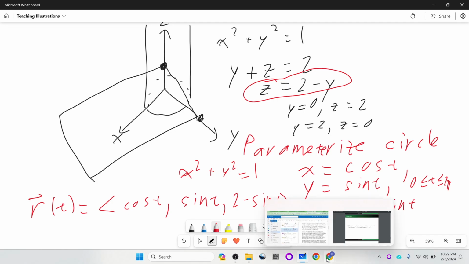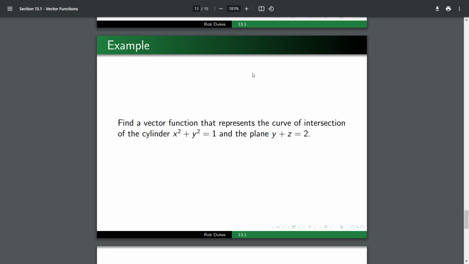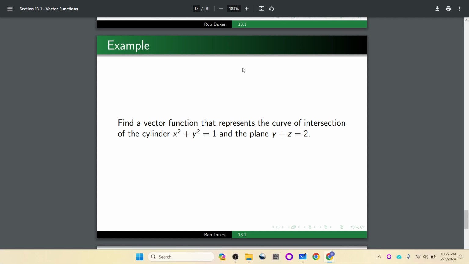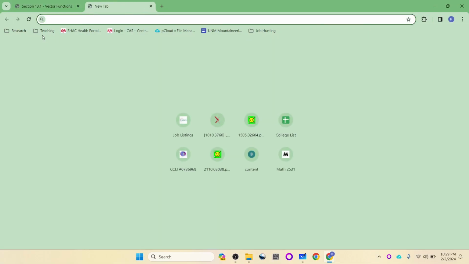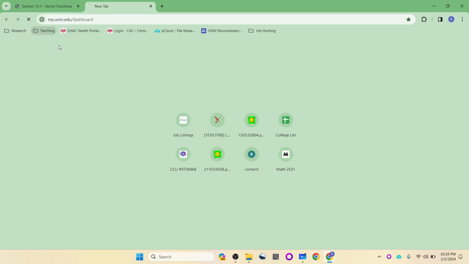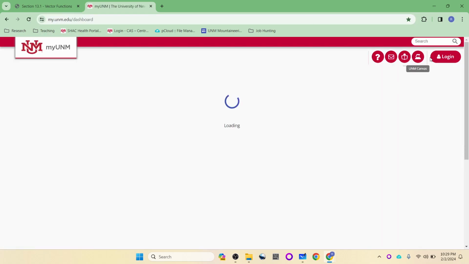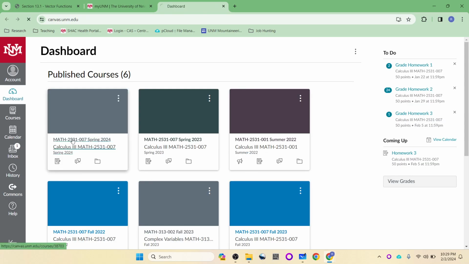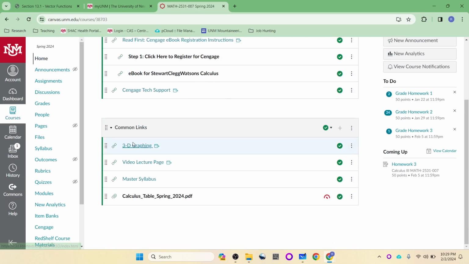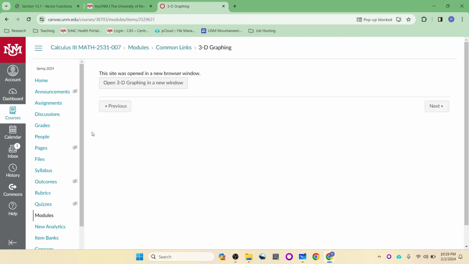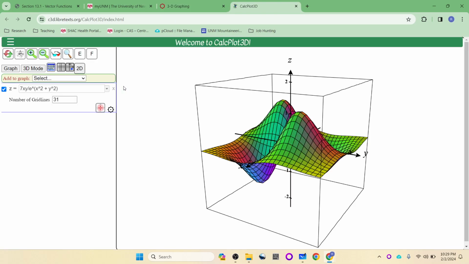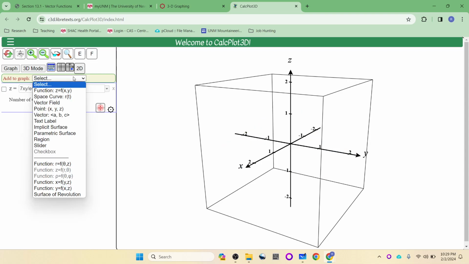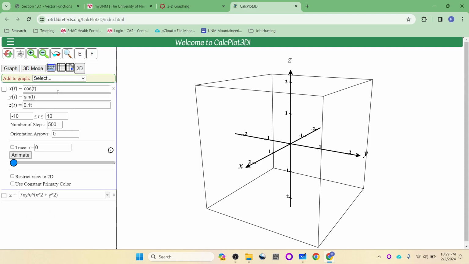Let's bring up a graph for this. I think that will be helpful. So let's go to our graphing software. There are others like GeoGebra, but I am sharing the one that was shown to me at the last conference, and I really like it. 3D graphing. So, this is a space curve. There we go. r of t is what we said.